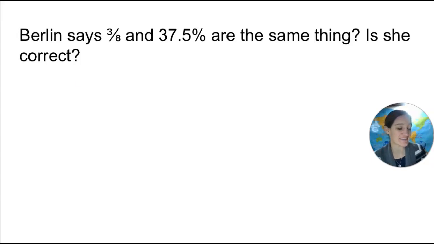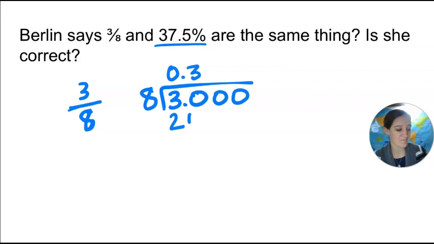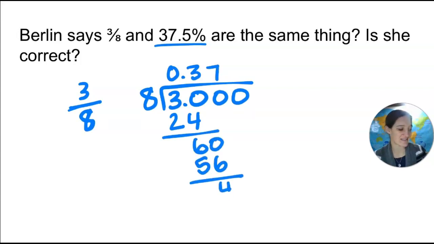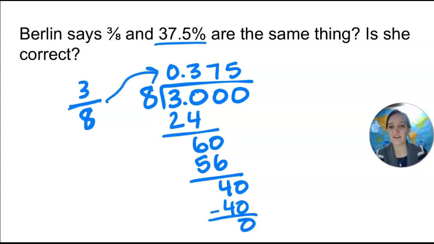I'm going to take the 3/8 and change it to a decimal, and then I'll just scoop it over to a percent to see if it really is 37.5. So I'm going to remember with fraction hating troll, you tip it over. And with eights, I talked about this with some of you. With eights, I always know there's going to be 3 zeros, but then there will not. It always ends after the third 0. So that's 24. That's 7 for 56. That's 5. And there's no remainder. Okay, I told you. So 3/8 is 375 thousandths.